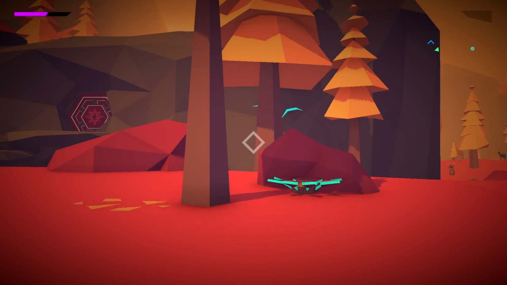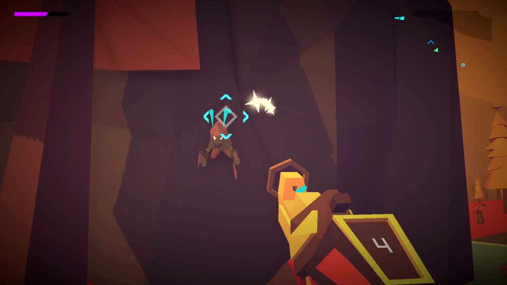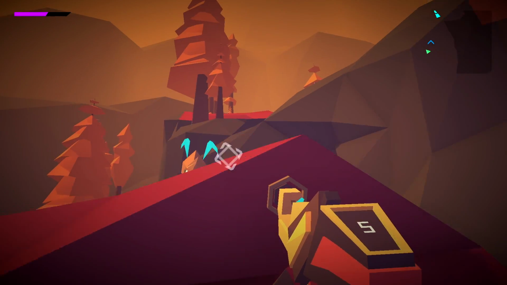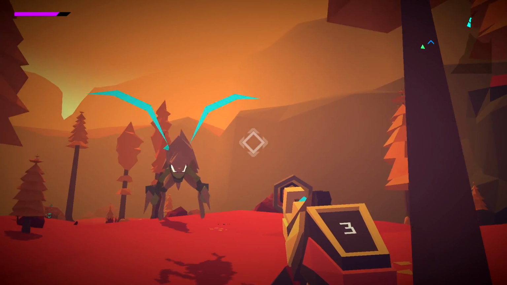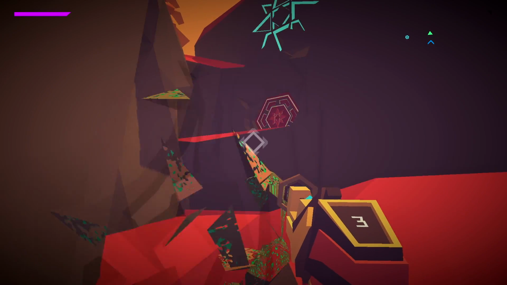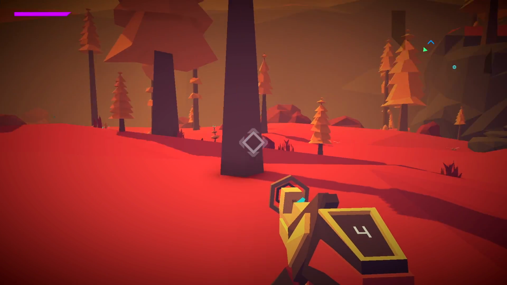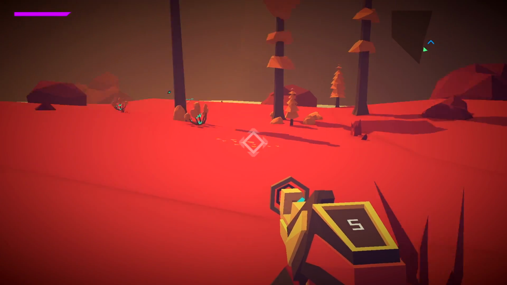You can also scan all this flora and fauna, and then you can sell those scans elsewhere. If you go to these ports, things like that, you can sell the scans. You can then use your money to buy items. I can't get close enough to this guy. You can buy items, and then you can upgrade your suit. You can upgrade your ship. You can upgrade just about everything in this game.